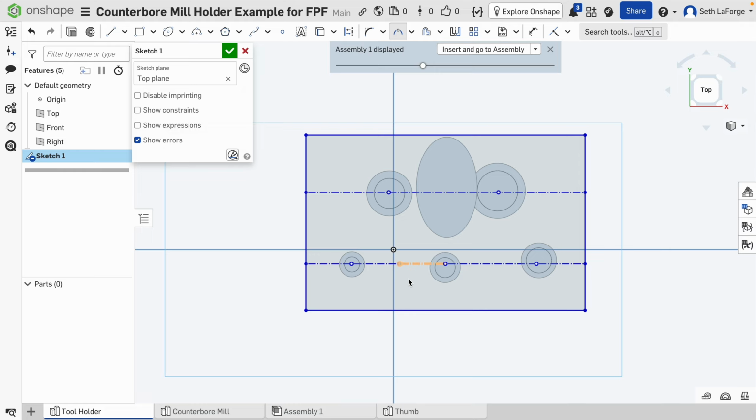Oh, yeah, I'll split it in the middle, and split this in the middle, and then I can say that all of these are equal. There we go. Now they're still blue because I haven't constrained other stuff, but they are constrained side to side.